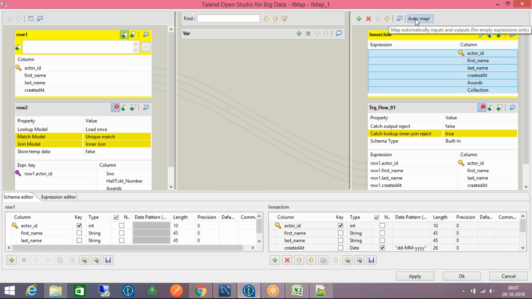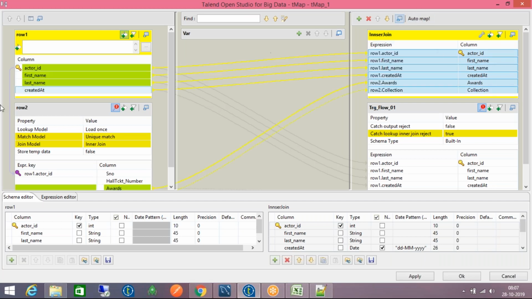So you have the option called auto map. When you click that auto map, all the related column names for which it finds a corresponding column name from the source system, it just directly maps. So just click on auto map, and all are connected together.